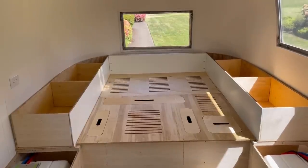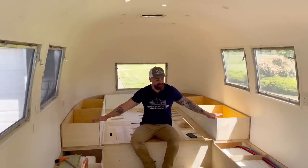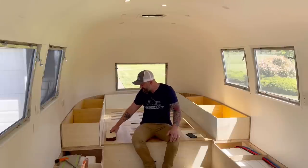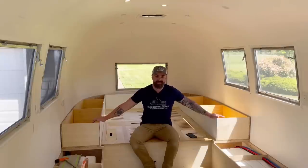Stick with me and come back next week. I didn't get as far as I wanted to this week — I was really hoping to have the white oak tops on. But I'm pretty happy with the progress so far: I got these cool storage compartments, and the bed is getting very close to being done. Next week I'll be working on the white oak tops, and then I have to build a wall that separates the bedroom area from the rest of the trailer.